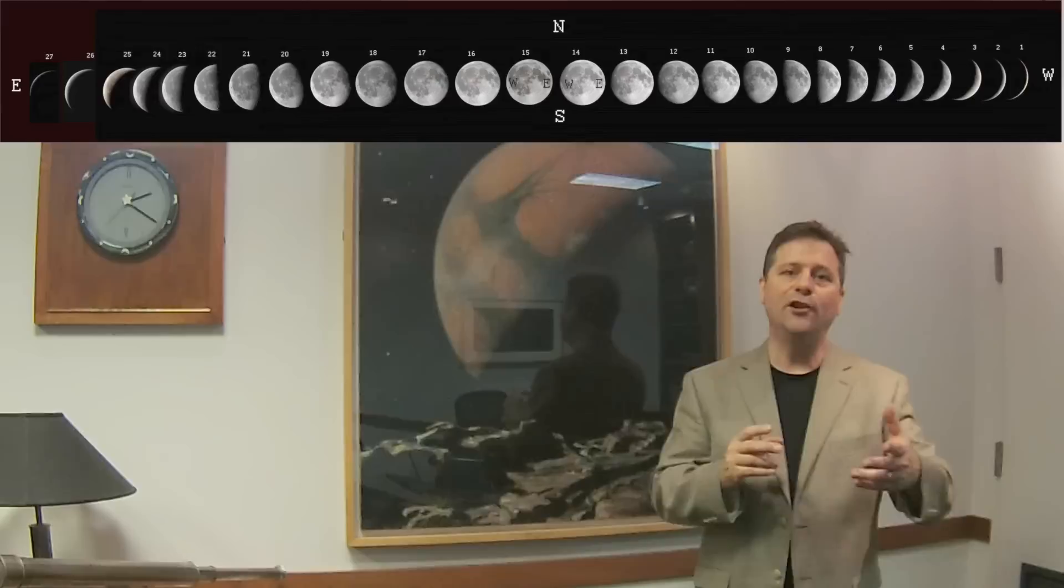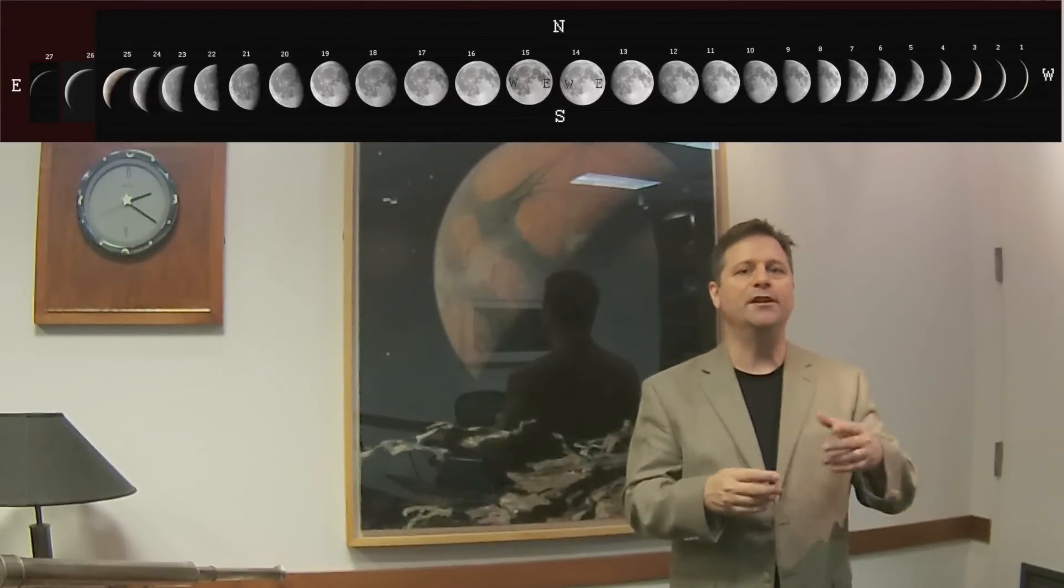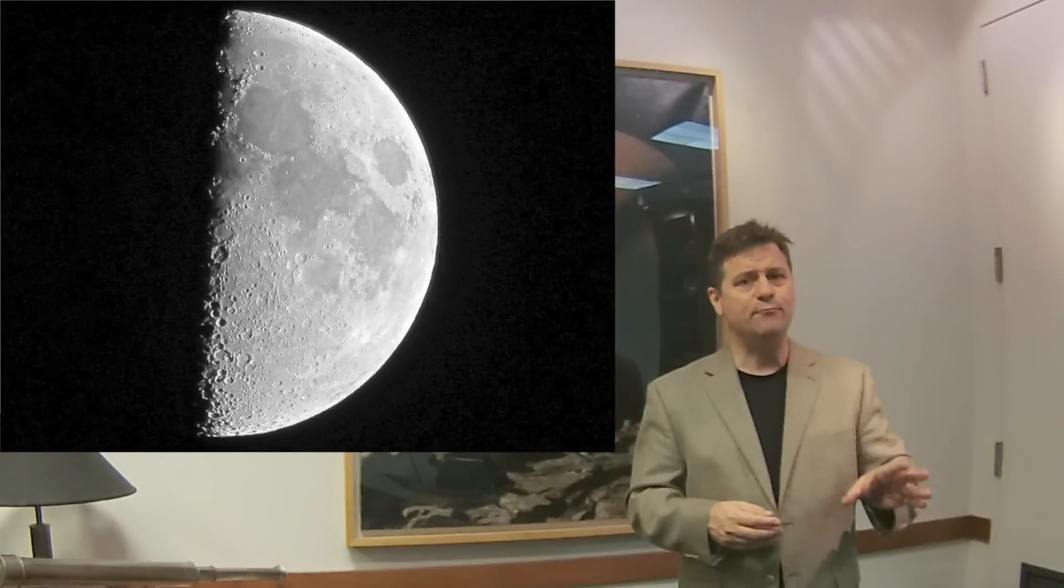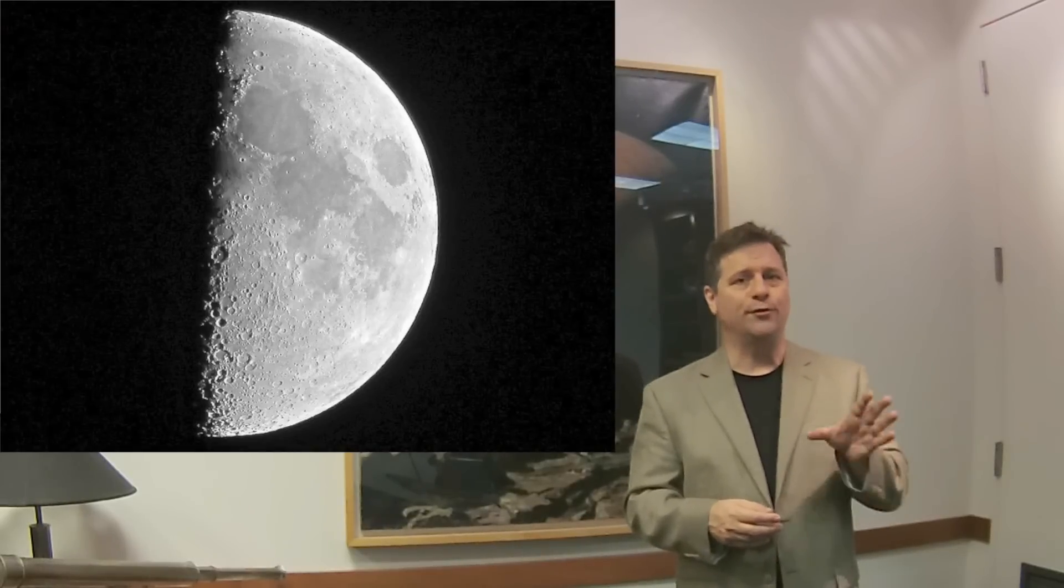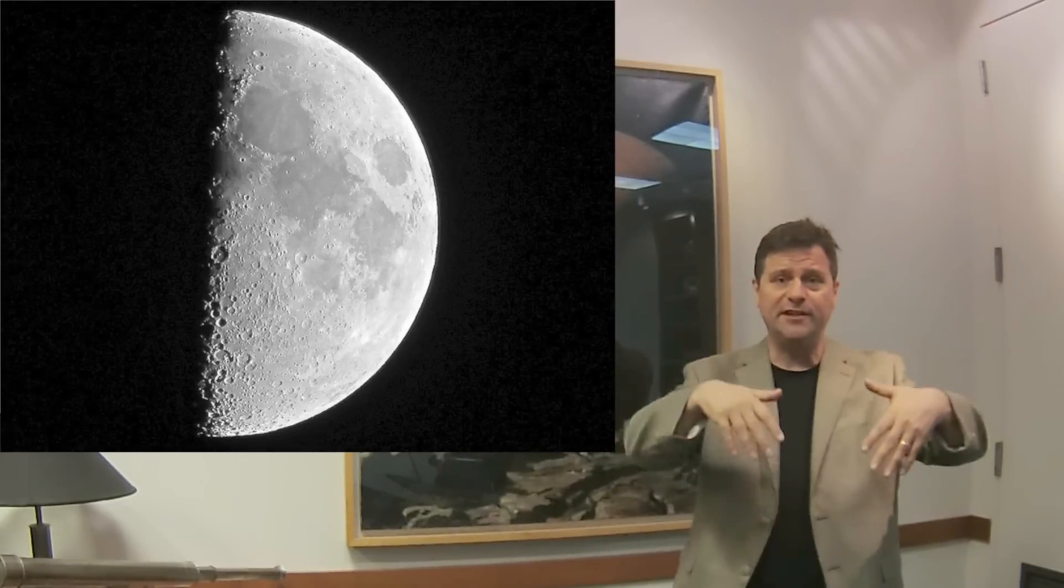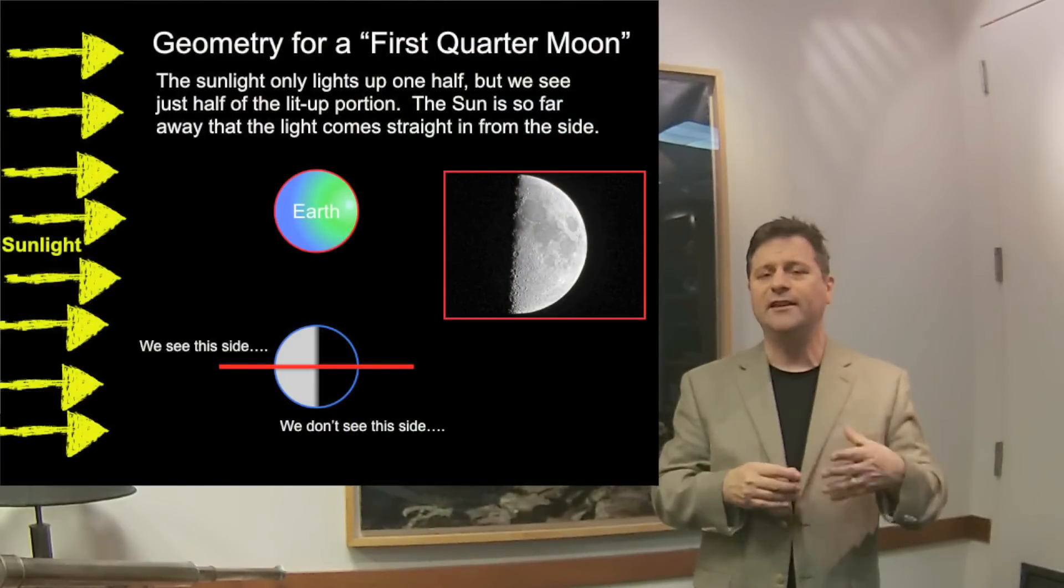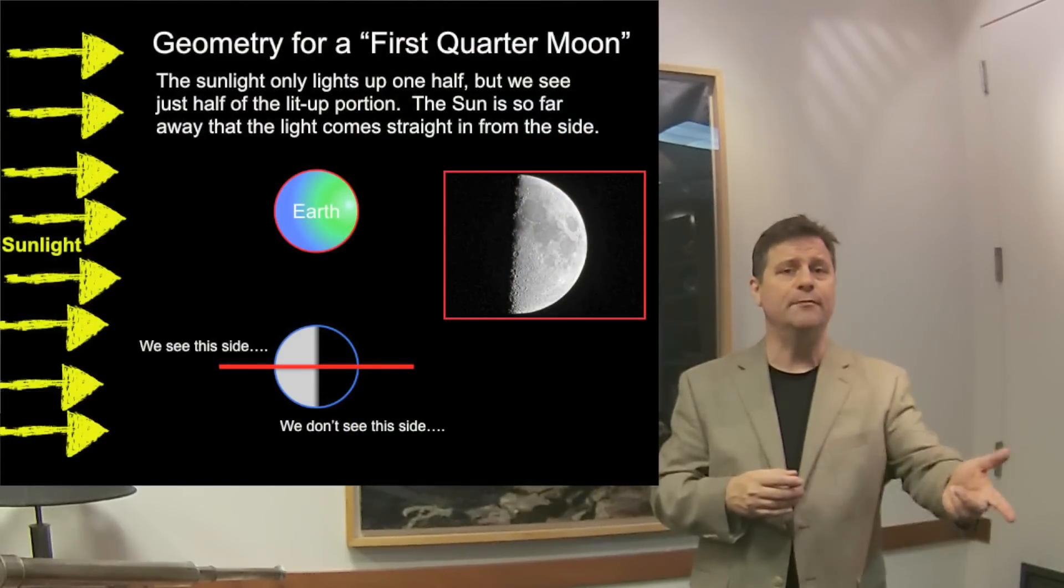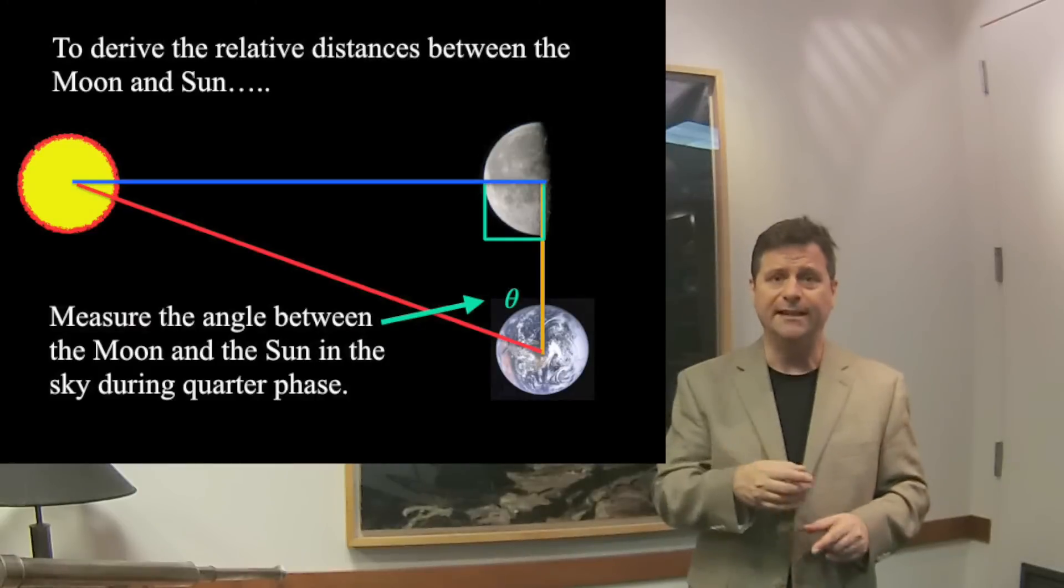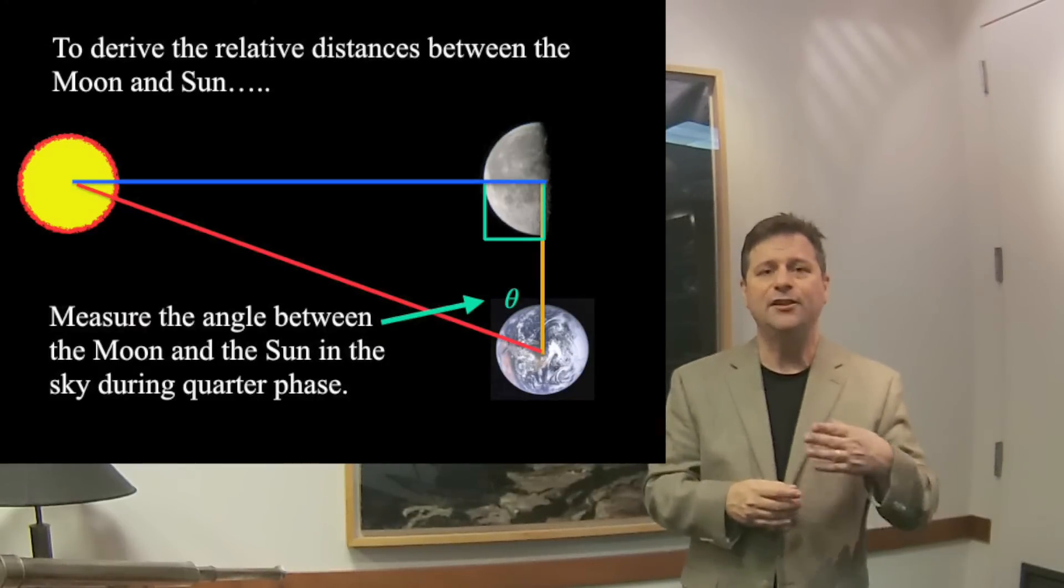So how did he do it? Let's go back and remember our phases of the moon. We look at all of the phases of the moon going around, and one of the phases is of course first quarter. When the moon is at first quarter phase, we know that the geometry in space, if we look down from above, we see that the moon is in one part of a triangle between the moon, the earth, and the sun. The moon in that triangle is at the 90 degree point.